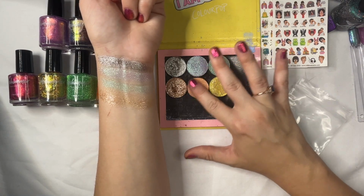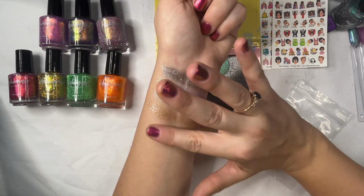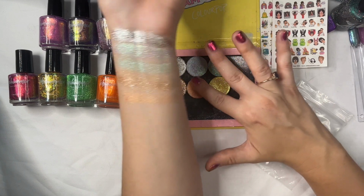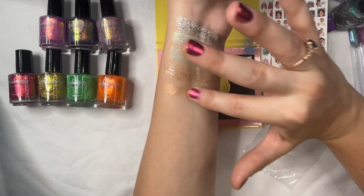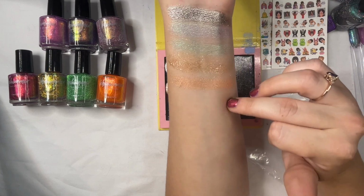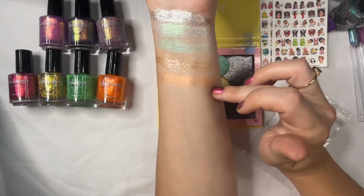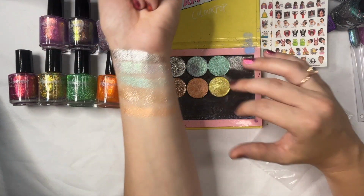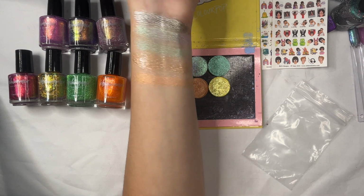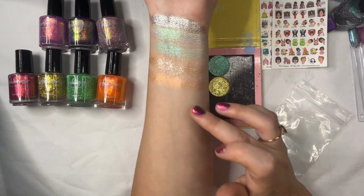This next shade is Fun Shine. I think this might be a newer one, and it's a pearlescent orange. It's leaning on the verge of being iridescent. It's got something golden about it too. And there is a fine sparkle throughout, but it's a very micro sparkle, you know what I mean? But I have been on the hunt. I've become an orange fan. I don't know what's happening to me, but I've been on the hunt for some light orange shadows that I can use as an inner corner, and this one felt like it could fit the role, and I'm really enjoying it. I do feel like there is a little bit more dimension to it in person too. It goes from more of a peachy orange to more of a golden orange.